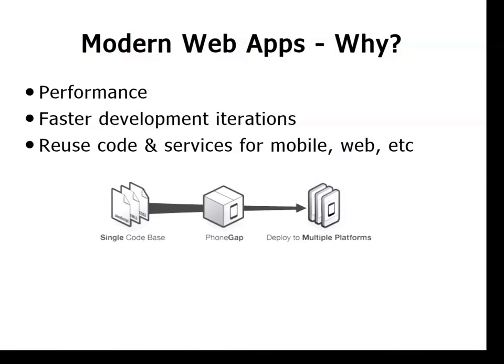We have been constantly running into performance issues with the traditional web application architecture, in a number of different areas. One, in how we utilize bandwidth, another in how we use compute cycles between the client machine and the server machine. So I really think that in a lot of ways this modern architecture is enabling us to build more performant applications, both in the browser and in mobile clients using things like PhoneGap. And then the next one is faster development iterations.